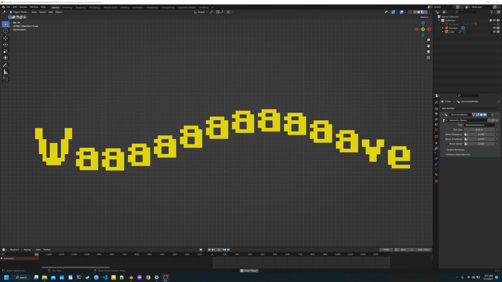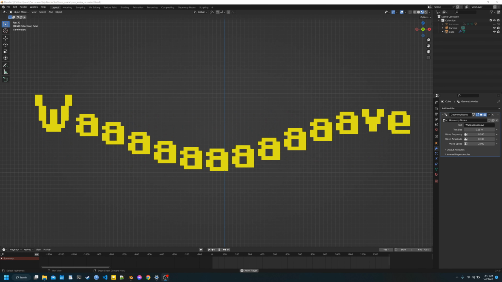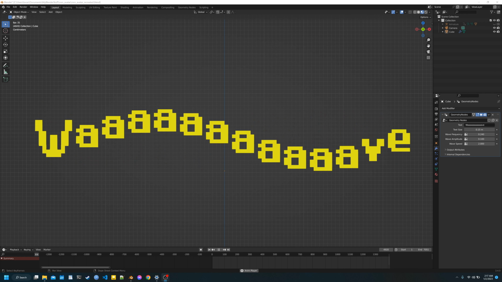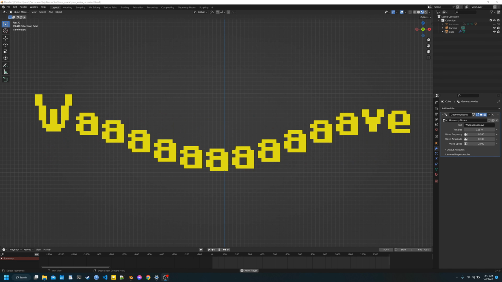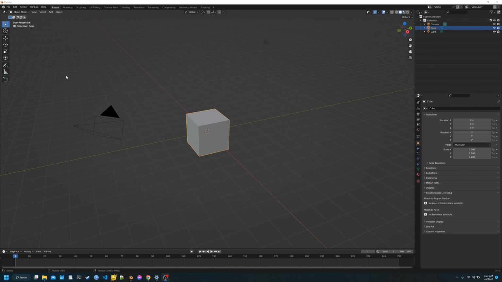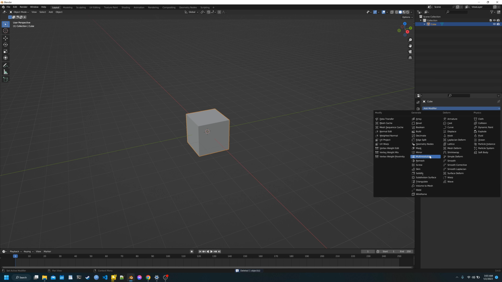Hello everyone, today I'm going to show you how to make this cool wave effect for your text completely procedurally in geometry nodes. Okay, so the first thing that we're going to do is add a geometry nodes modifier to our cube.